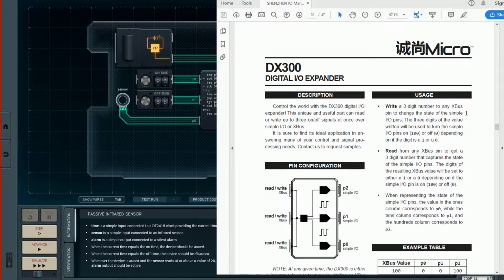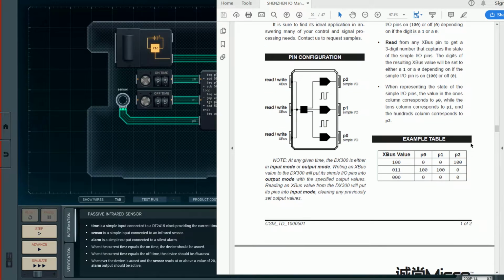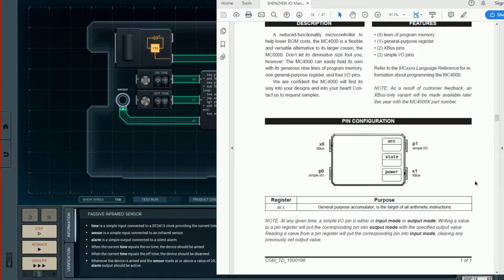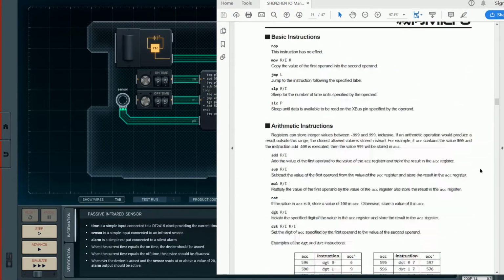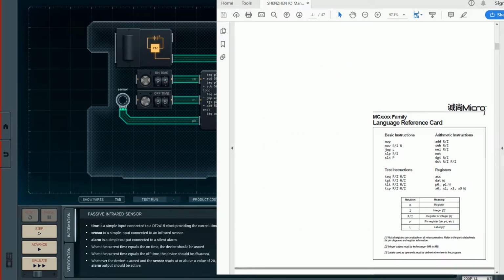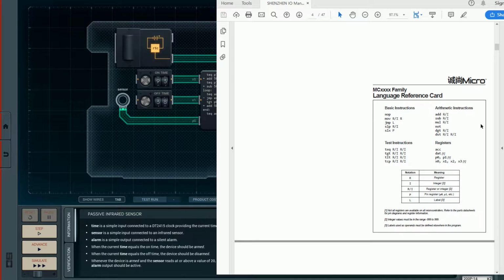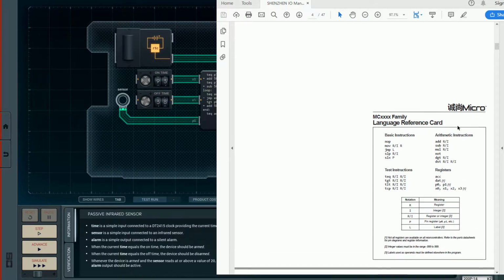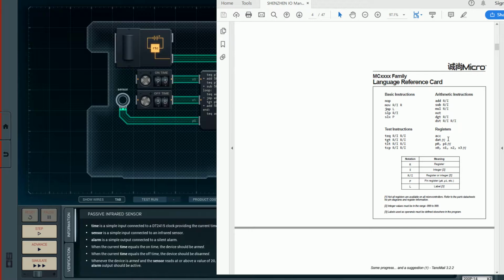I think I need to learn more about X-bus pins. Just go way back up to the top. Why does it have a 1 with brackets behind it?